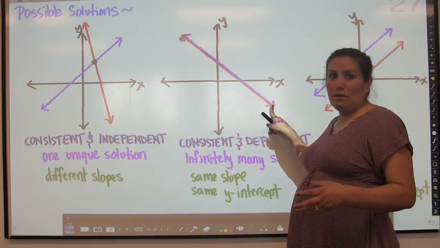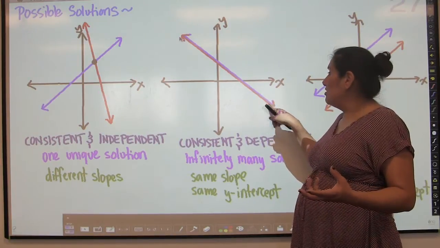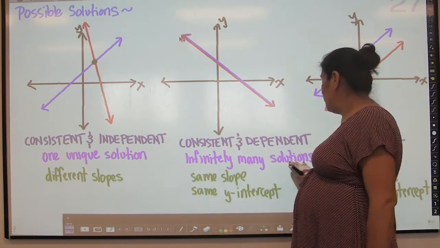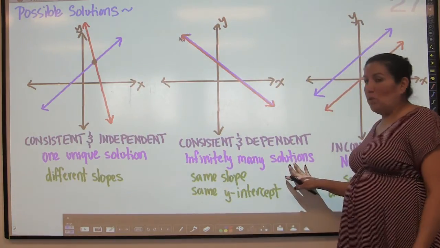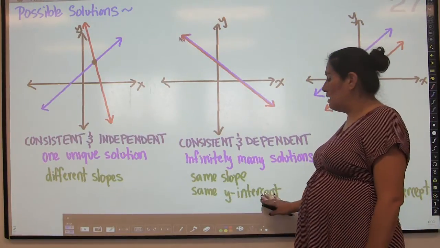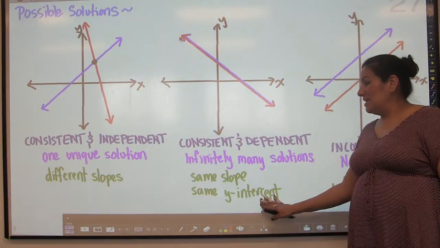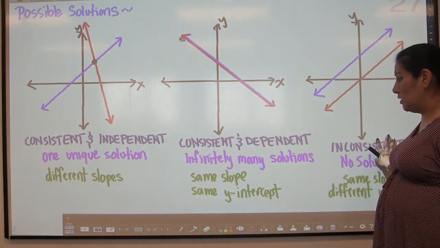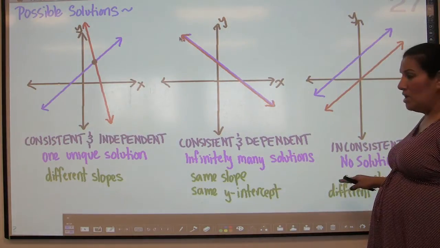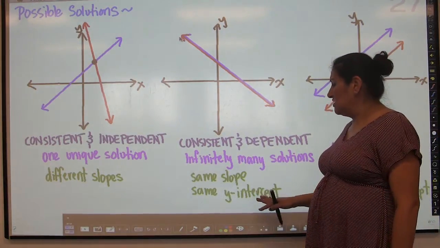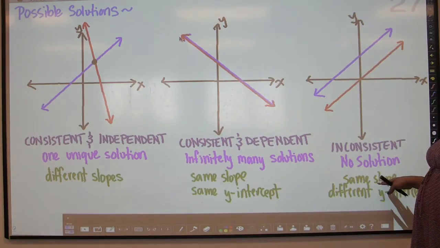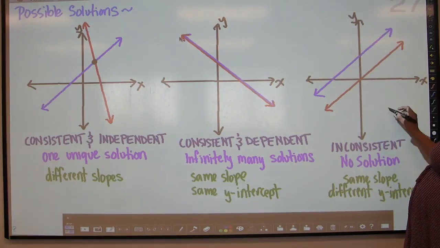As far as when they cross, you won't have a unique solution like in the first case. When you think about when they're touching, if the two lines are on top of each other, they're always touching. And therefore, you have infinitely many solutions. And the equations of the lines in this case will look like same slope, same y-intercept. And that's important because that's different from our third scenario, which also has the same slope. So both of these scenarios have same slope. But in this case, you have the same slope and same y-intercept because they're the exact same line. But in this case, they're not the same line, but they are parallel lines.